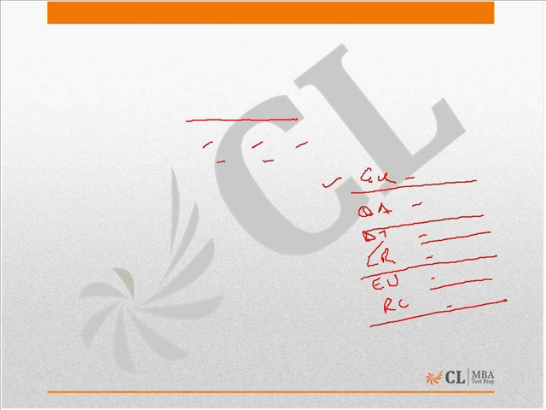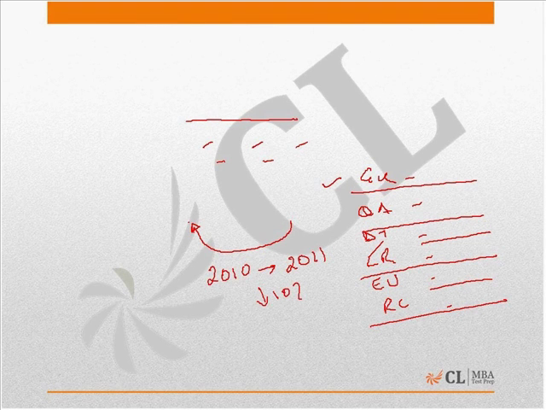The cutoff marks of the last 3 years. From 2010 to 2012, you see a huge jump in the cutoff marks. There are 2 reasons for that. The number of calls from 2010 to 2011 was reduced by 10%. The number of calls came down and hence the cutoff went up. Second, the paper became easier.